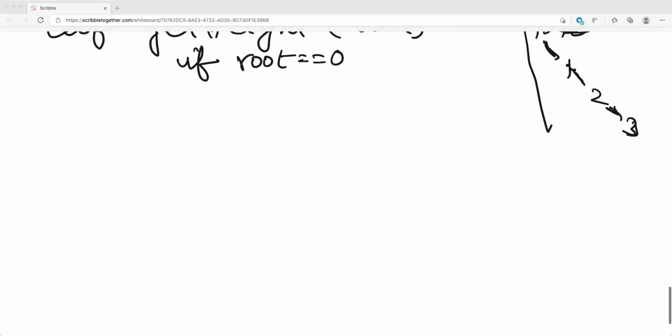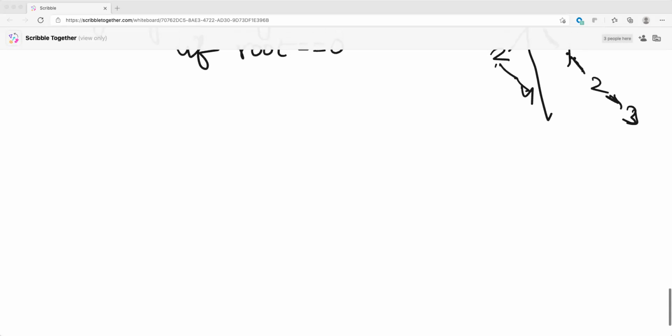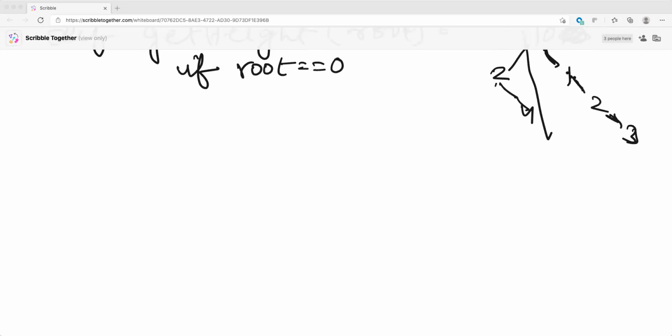So using the queues, if it is the BFS way, I'll start with the root and I'll also put in an element in the queue that holds the node as well as the height. Or if we can define a node in a way such that it can hold the height.